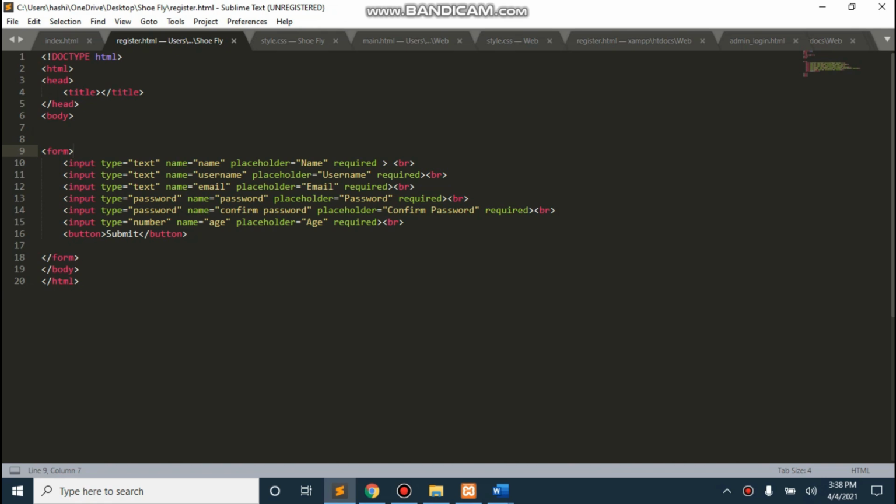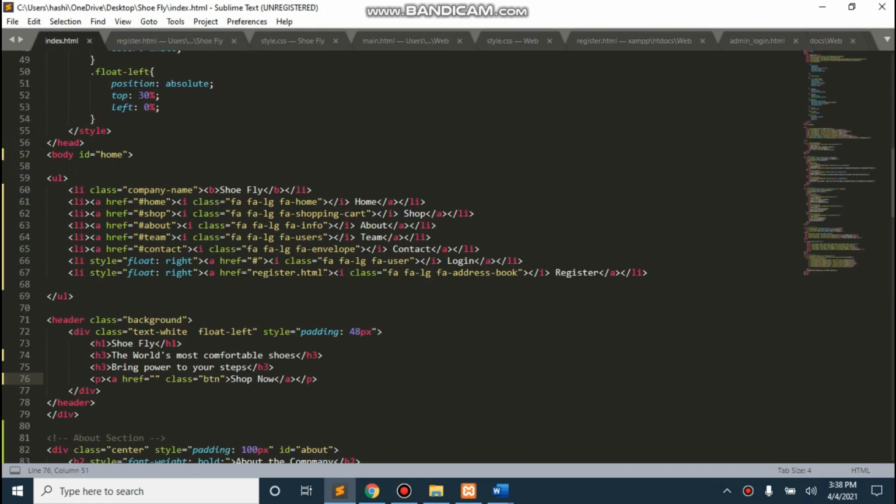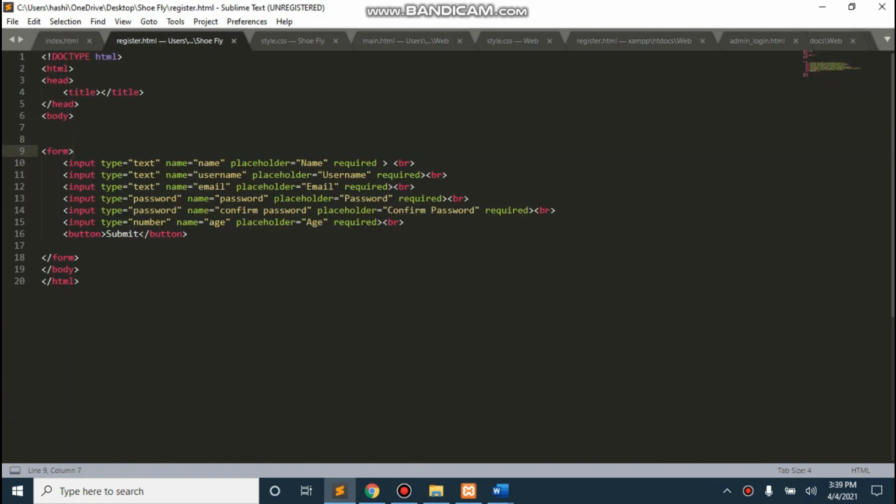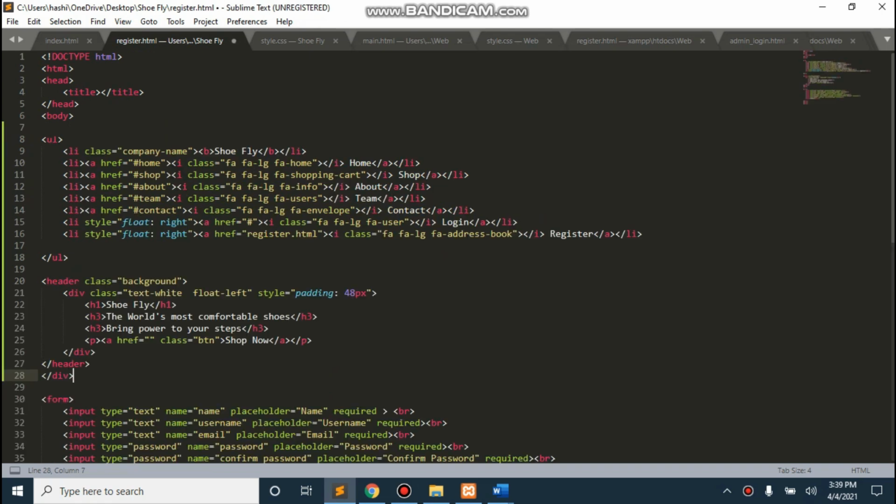Now I will not be adding some extra effort here. I will be just going here and copying this part, this header part, pasting it here inside body.